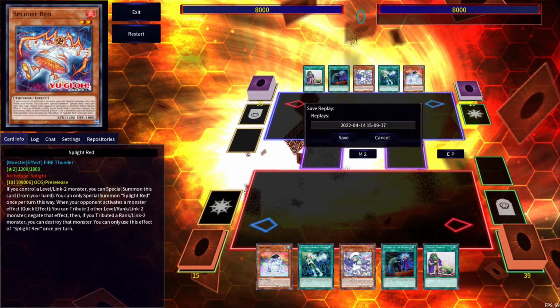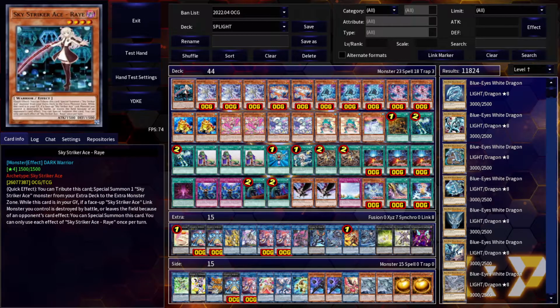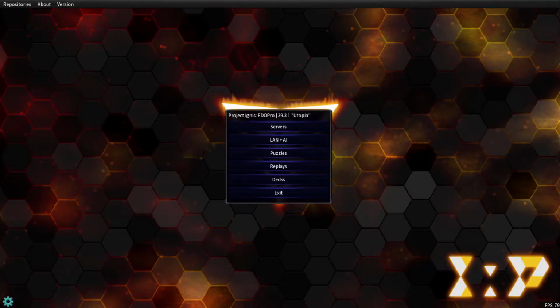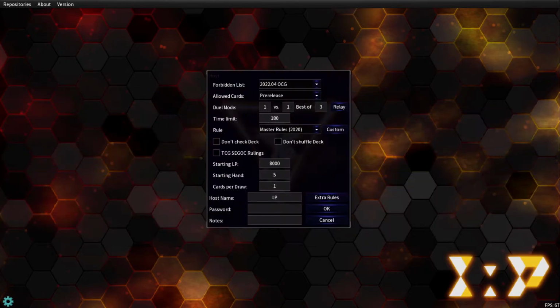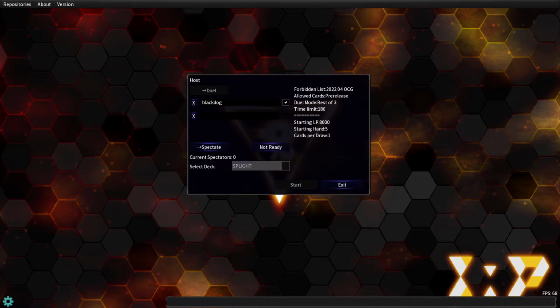So what I want to do is go for a little bit of a battle against other people. We're going to host a game because this is an OCG pre-release. I'm going to do the following, and hopefully someone is going to join. Of course, you're always free to join as well if anybody's watching this. Oh, there's an opponent, and no, there's no opponent. Okay, well, we are going to wait, I guess.